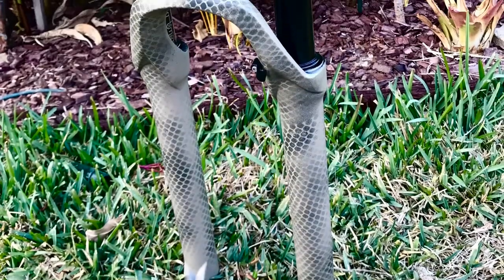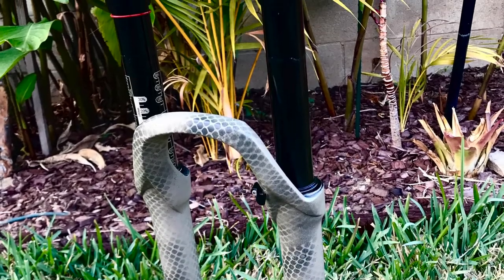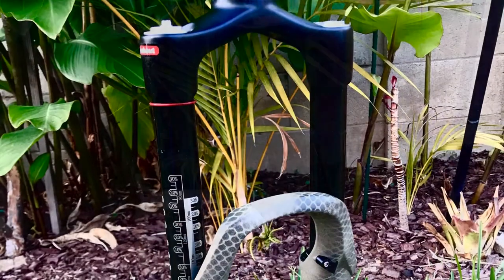So here's the final product. It looks fantastic. Have a great unique snakeskin effect on the fork. Hope you guys get the same good results.